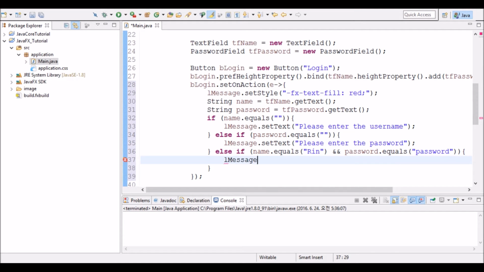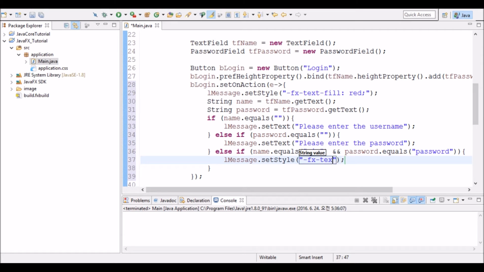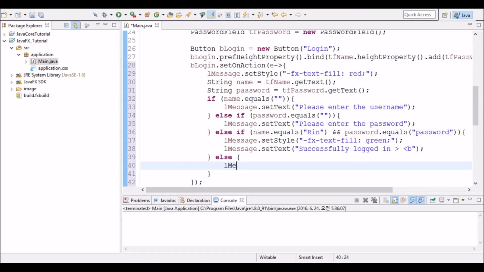So message.setStyle, not this one, setStyle, and -fx-text-fill, and let's make it green, and message.setText and successfully logged in. Else message.setText and invalid username or password.